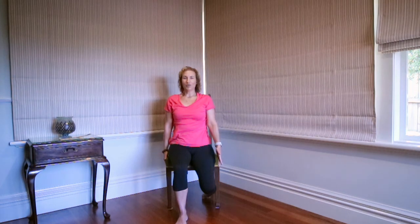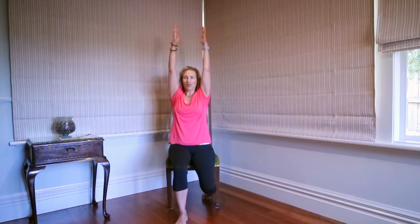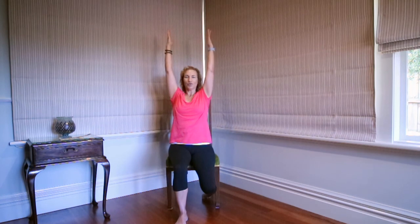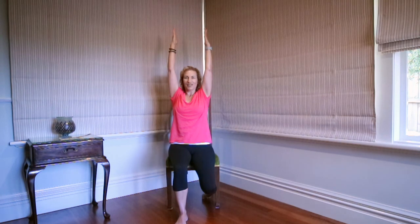You might feel comfortable to let go of one side of the chair, maybe two. Keeping that left foot planted securely on the ground, you might like to take your arms above your head. Feeling that beautiful opening, draw the shoulders down away from the ears, and let's take a couple of breaths here.